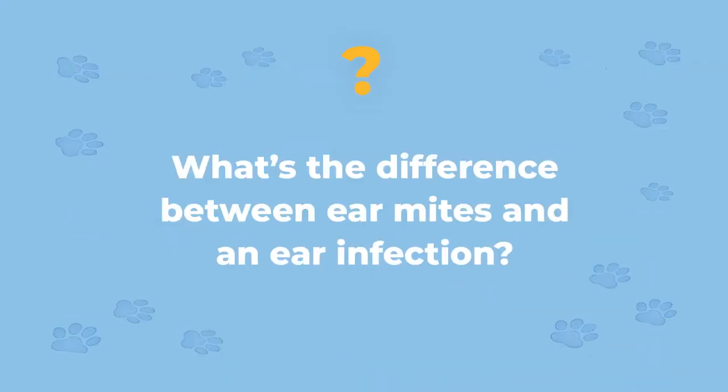So it's probably fairly obvious if your dog has ear mites, but a lot of these signs sound very similar to a regular ear infection. What's the difference? The signs would actually be very, very similar — and that's why a test called an ear cytology is important, where you take a swab or a cotton tip applicator and get a sample from inside the ear and look at it under the microscope. The signs are very similar to an ear infection due to yeast or bacteria. That's why doing that ear cytology test to determine which type of infection it is will be very important so you know how to appropriately treat it.